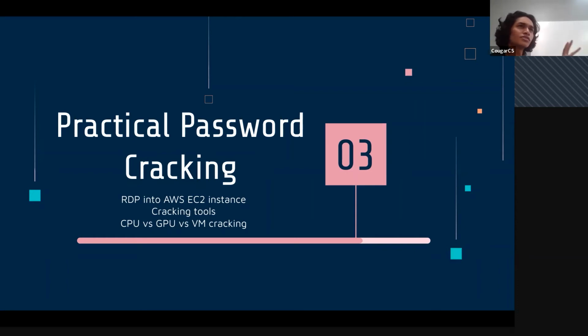I think there's 5. Something you know is like a password. Something you have is like a YubiKey. Something you are is biometrics, like retina scans or thumbprint.